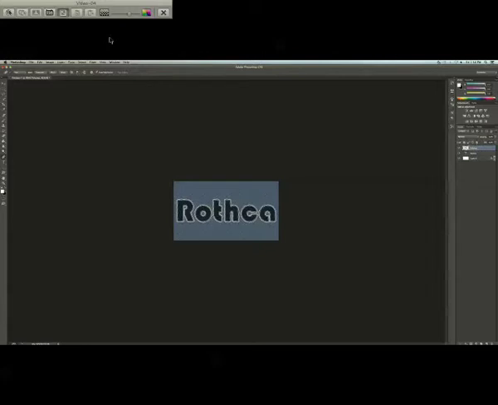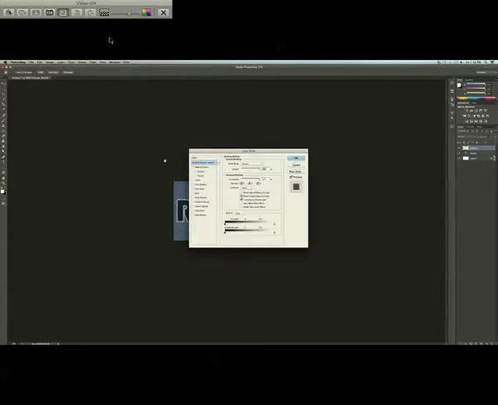I'm going to want to go back to Stitches and double click the image preview, and I'm going to go to Bevel and Emboss. Then the technique, you're going to want to change it to Chisel Hard. The depth is going to be 100%. Size is going to be 5 pixels. Let me check that real quick. Yeah, we're going to want that at 0 pixels. So size 0 pixels.